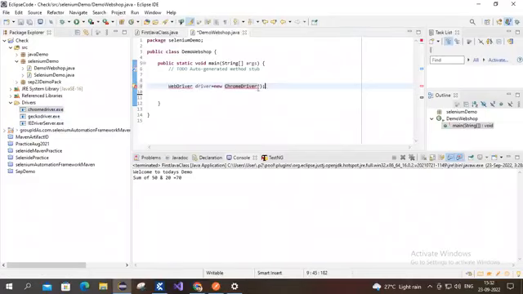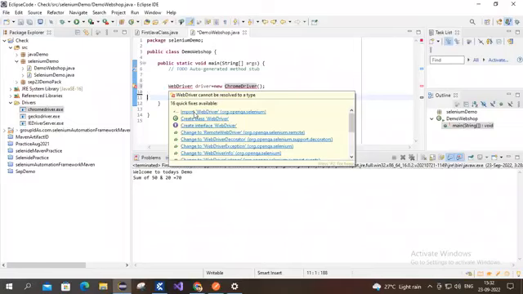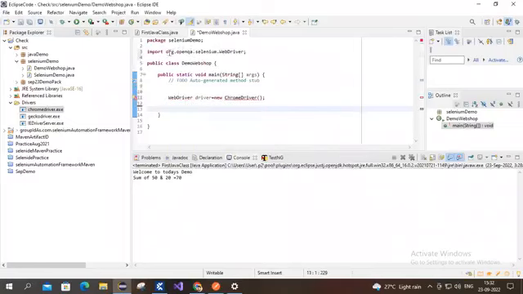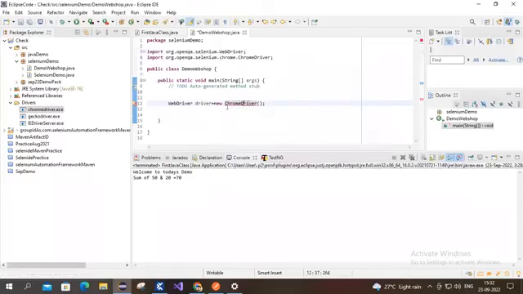Now, since we have written this code, it gives us some error, asking us to import some of the packages. The basic packages would be coming from org.openqa, which is nothing but people have written some code related to opening the browser and doing that stuff in this particular package. If you see this package, you would find it here in the reference libraries. I'm not going that deep for now, and then import these things.